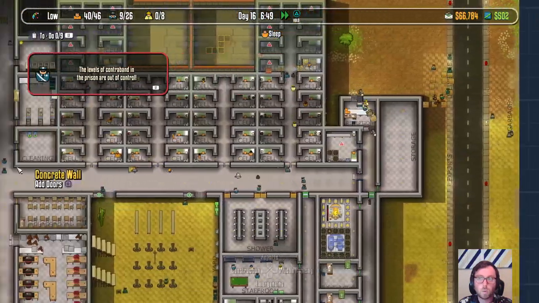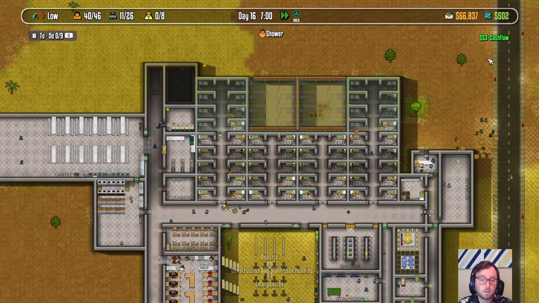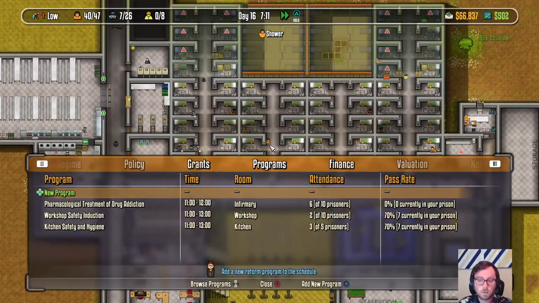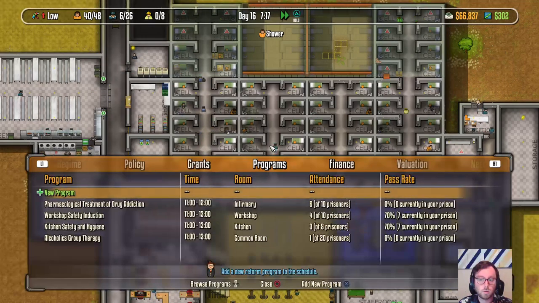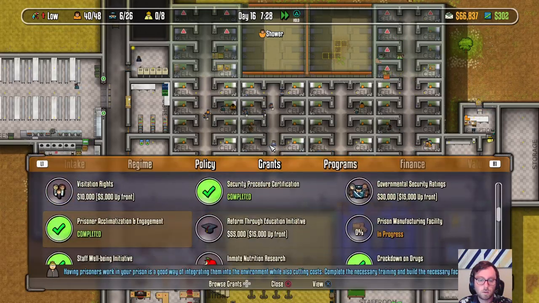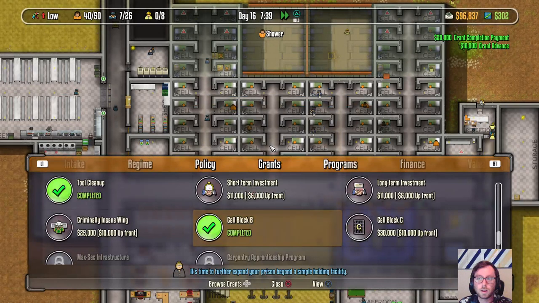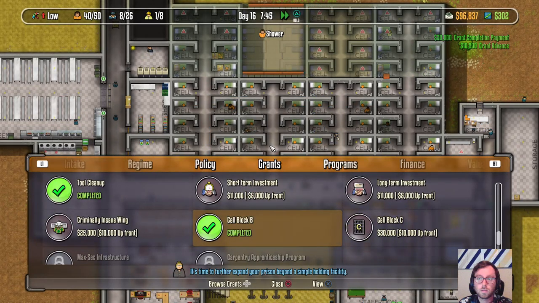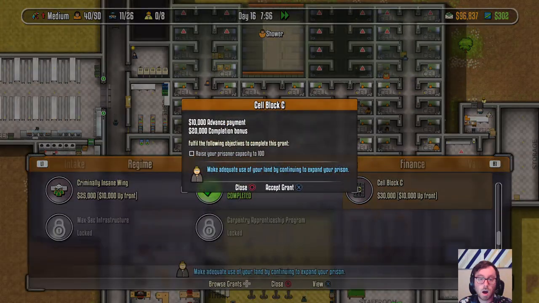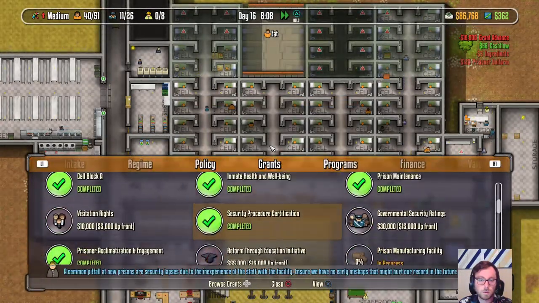Alright. Now our little worker bees will take some stuff. We need to have more inmates in. Our cash flow is getting not super great. $500? What kind of grants can we have? Alcoholic groups. That's what we want. Grants. Could do cell block B. I mean, we just got that. 50 cells. Easy peasy. Could do cell block C. 100 capacity. We could probably do this long-term investment and this short-term investment. That should be fine.